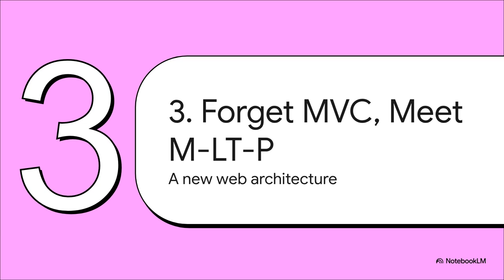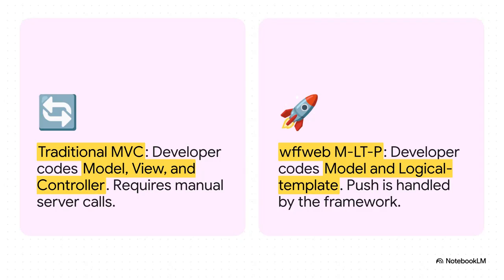Now, to pull all this off, wffweb had to do something pretty radical. It basically throws the classic model view controller pattern out the window and replaces it with its own unique architecture. And the difference is just stark. With MVC, you're always busy writing controllers and REST APIs to bridge the gap between your view and your model. With wffweb's MLTP approach, you just focus on your data model and what they call the logical template, and the framework just handles the rest automatically.